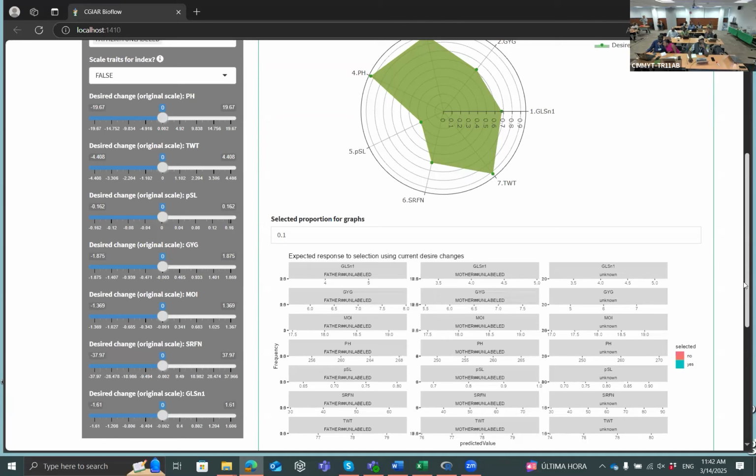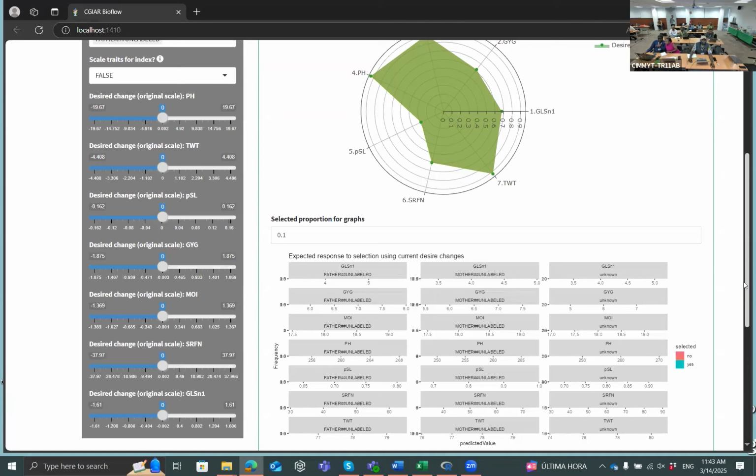Yes, maybe the higher value that we can increase plant height on this occasion is 90, or almost 20 centimeters. These values are constrained by the variation in your population, by the genetic variance in the population. So where you are now is the green, but also you have a constraint in how many standard deviations you can move given how much variance you have. And that's included in there.